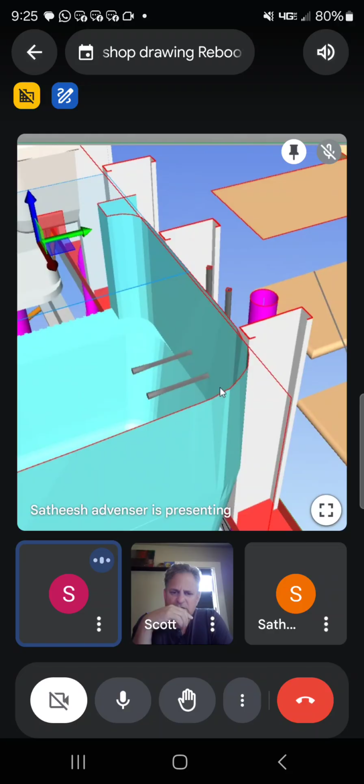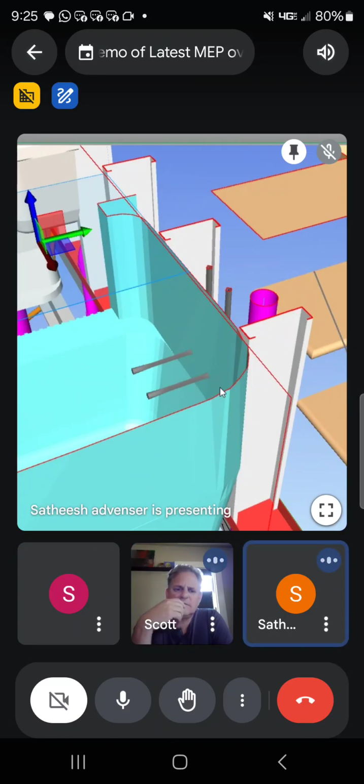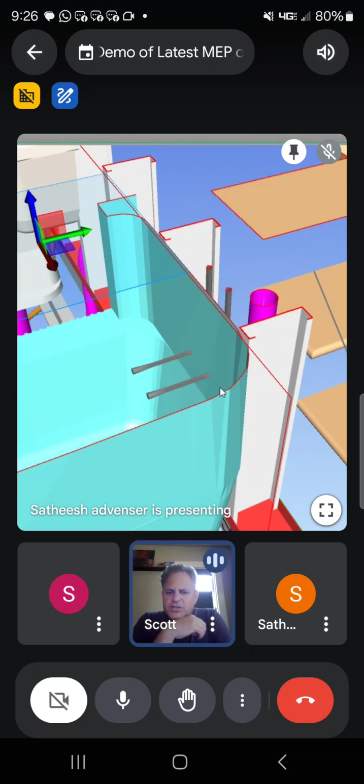Because Archeo doesn't do this sort of MEP shop drawing pulling up and down. Can we take Navisworks and import this in Archeo and be able to expand what Satish is doing in that environment? What would that file format be, Satish, that you can give us?